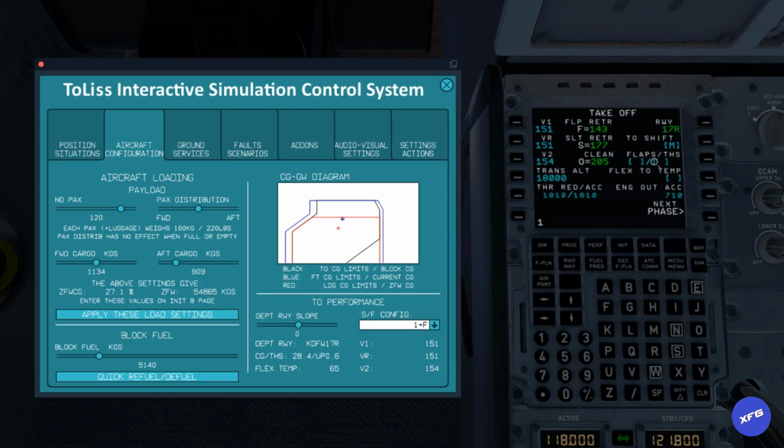And again, it's kind of tricky learning how to enter things exactly right in the Airbus, but hopefully once you do it a couple times, you'll get used to it. So flap setting 1 slash, and you actually have to enter up. If this said down, you would enter down, exactly how the lettering is here. So up 0.6. Once you do that, you'll enter this, and there you go, it's entered for you.